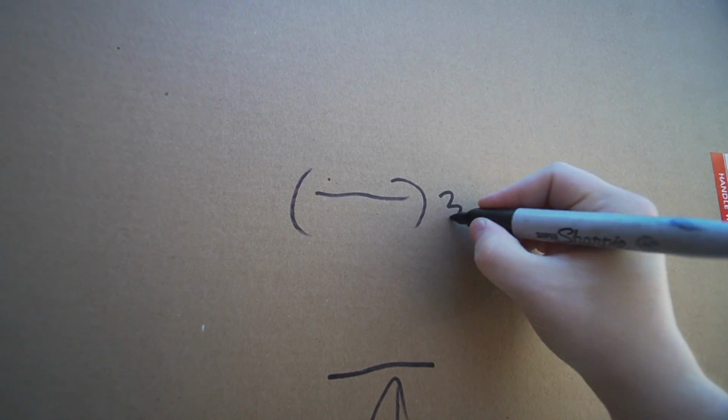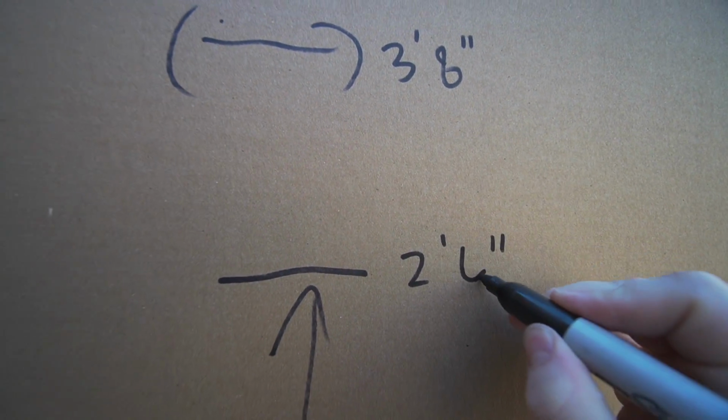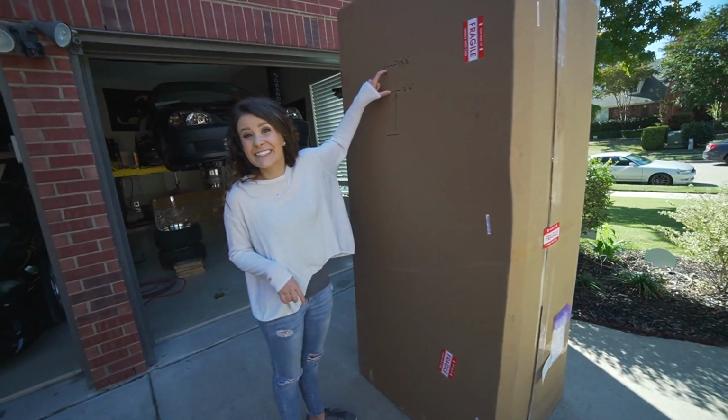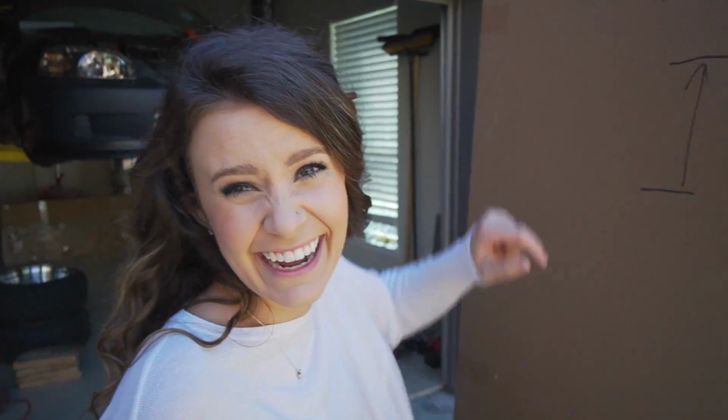I'm too shy, I don't wanna, let's see. Yo, hold on, let's see. That's tall, dude. So right here, that's 3'8", and Victoria's 2'6". That's good. This is 4 feet right here. We're just little people. 14 inches. Yep. And that's 4. Hey, math does not matter right now.